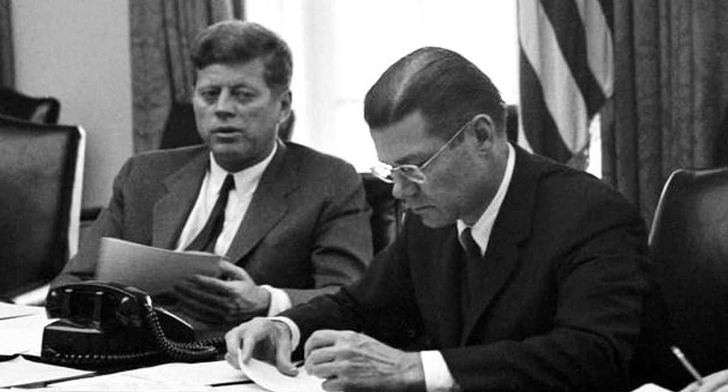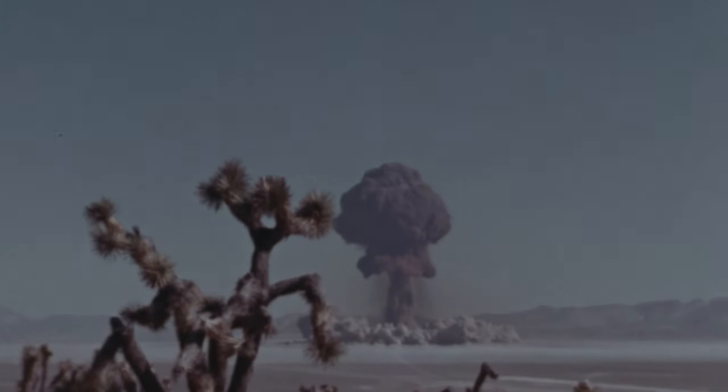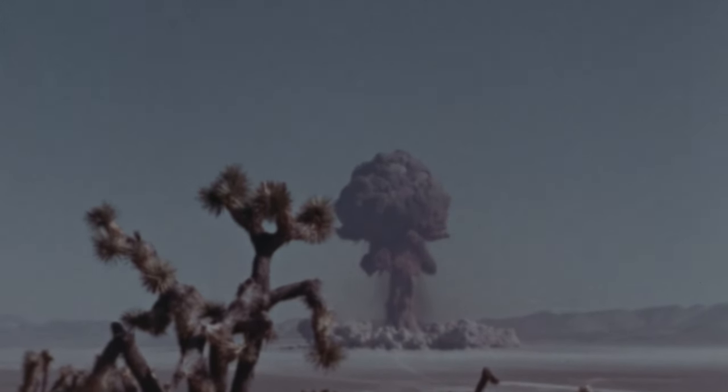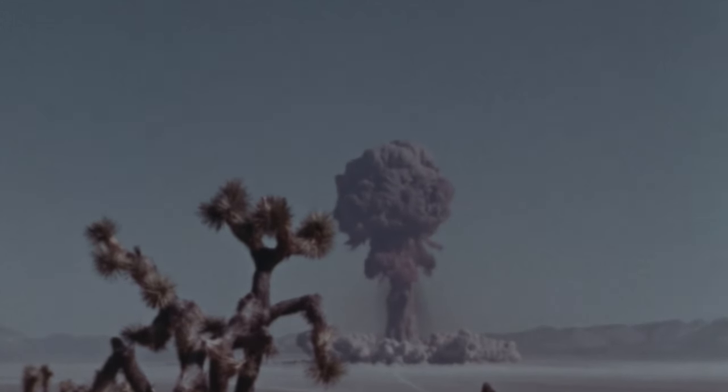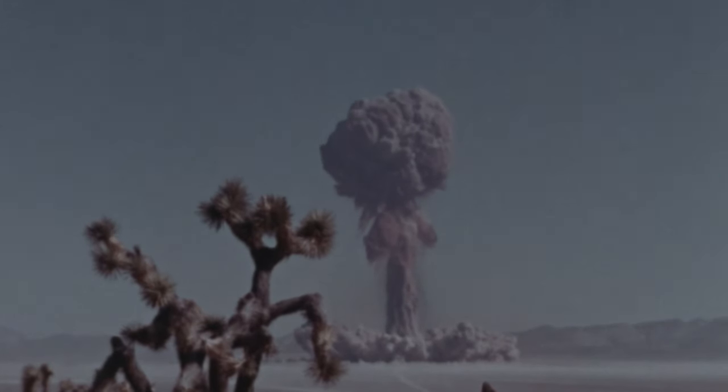Now it's important to understand at least a little bit what this time period was like if you're young enough that this is sort of a foreign concept. In the 1960s, it was particularly front and present — this is the time of the Cuban Missile Crisis after all. And the Office of Civil Defense was tasked with preparing the American public to survive nuclear war and nuclear fallout. As the mushroom cloud forms, these particles are made radioactive, and as they cool and condense, they are contaminated by residue from the bomb. These particles, when they fall back to earth, are what we call radioactive fallout.